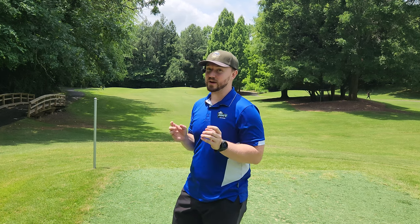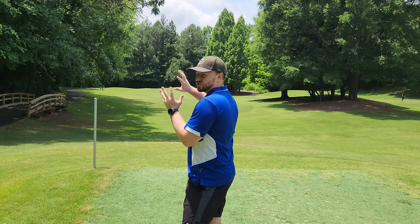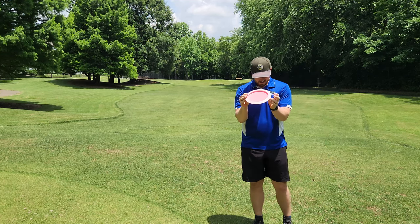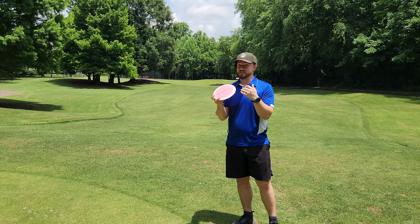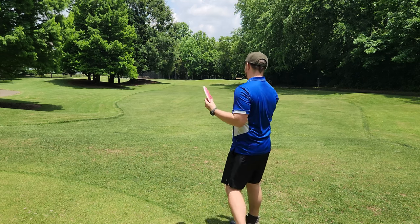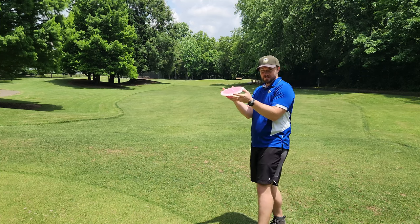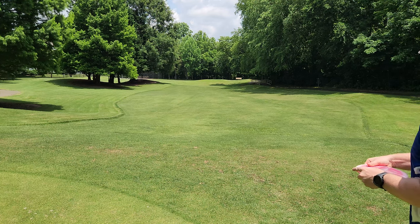I think we're going to see a lot of players bagging these new Halo Destroyers. They feel great — they fly nice and overstable, but not so overstable that they don't still go far. These are like the perfect noodle-arm-guy Destroyer, or a max-distance bomber for those with super fast arms. Any Destroyer with a higher parting line is just too overstable — you need to throw 70 mph plus to get those to fly at all.